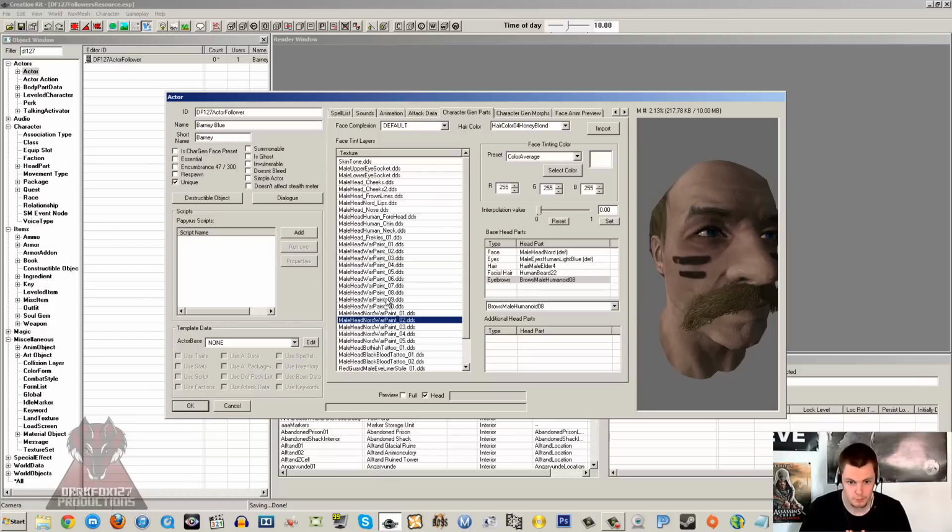So I'm just going to leave it at that, but you can go down, as you can see, sort of tattoos, dirt, war paint. Dirt's really useful if they're a blacksmith. Good idea to put dirt on them to say, well, yep, they're working, they're quite mucky. But you can do all that.